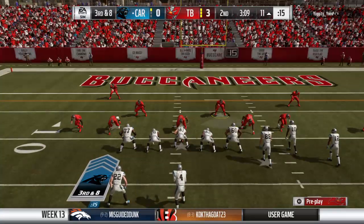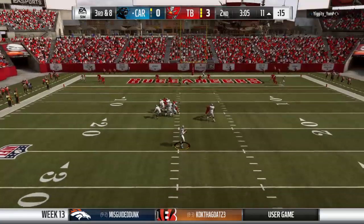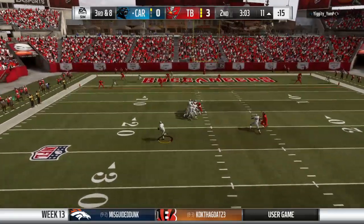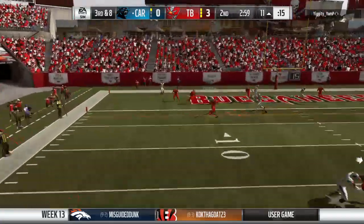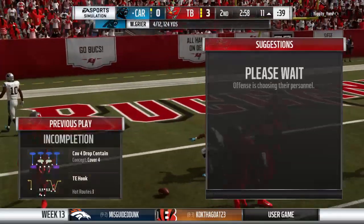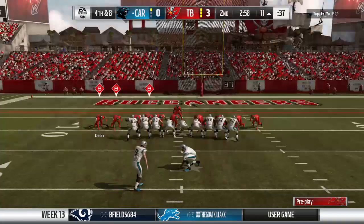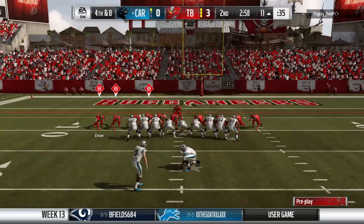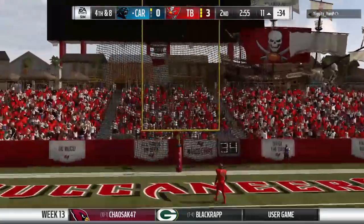Detroit! Detroit! They'll look to throw. Forced out to his left. And incomplete. The contact made the ball roam free and brings up 4th down. That's a good job there creating the contact to force the incompletion. And now since it's 4th down, that should set up a field goal situation.